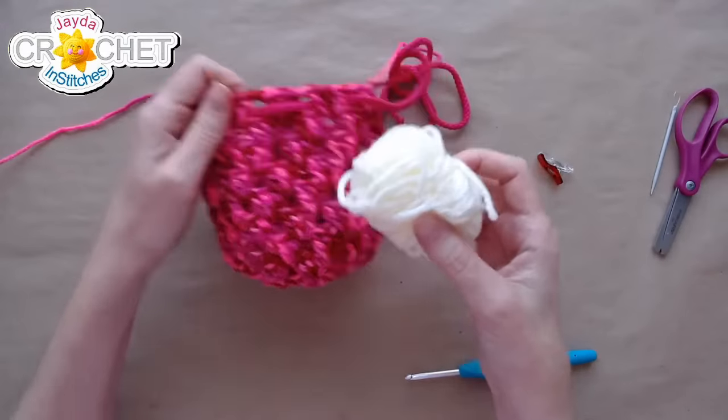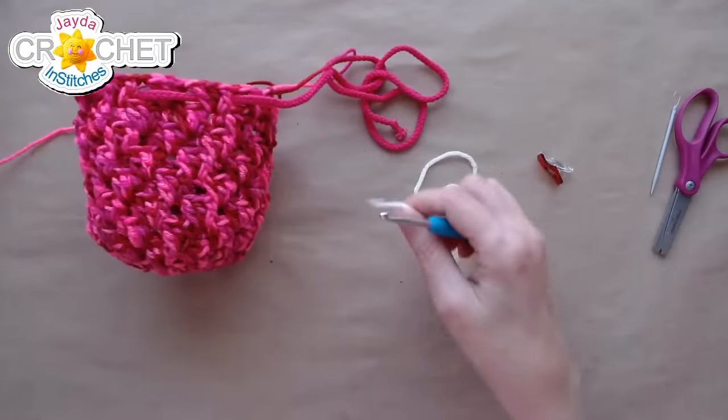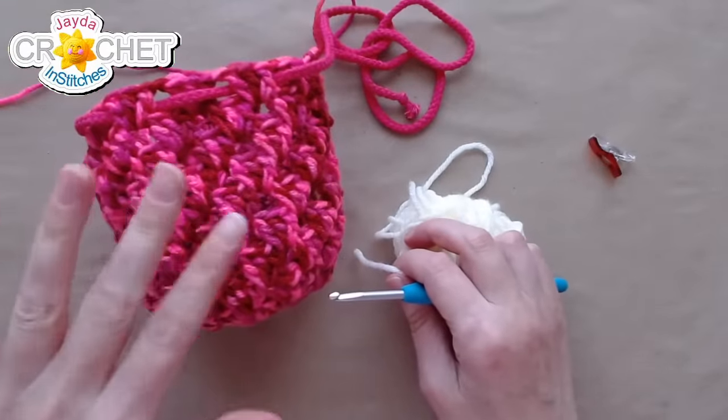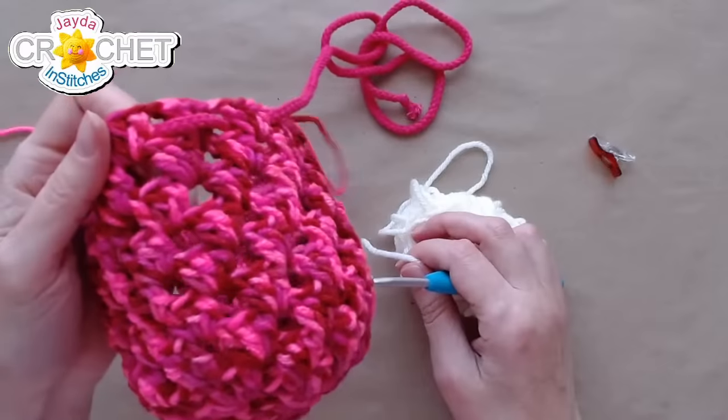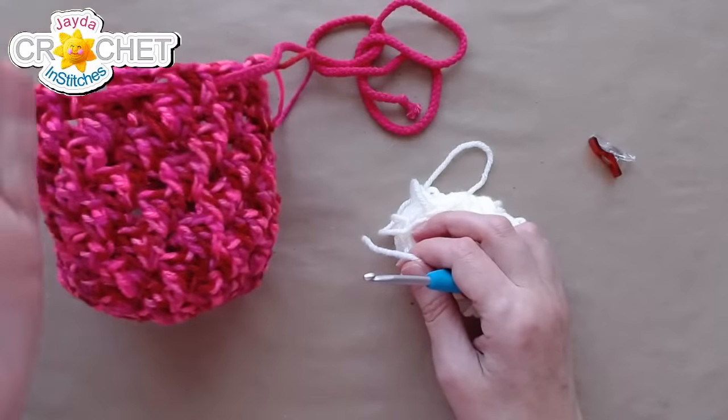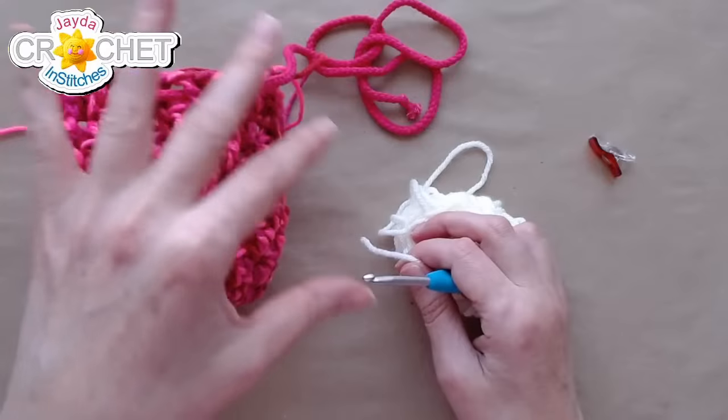I'm going to use this off-white to make my heart, which, you know what, I'm going to switch to right now. So if you don't want to switch away from making the bag, just continue doing what I'm doing, which is 3 double crochet, chain 1 in every single chain 1 space. You want to do that until you get to the end of row 12.